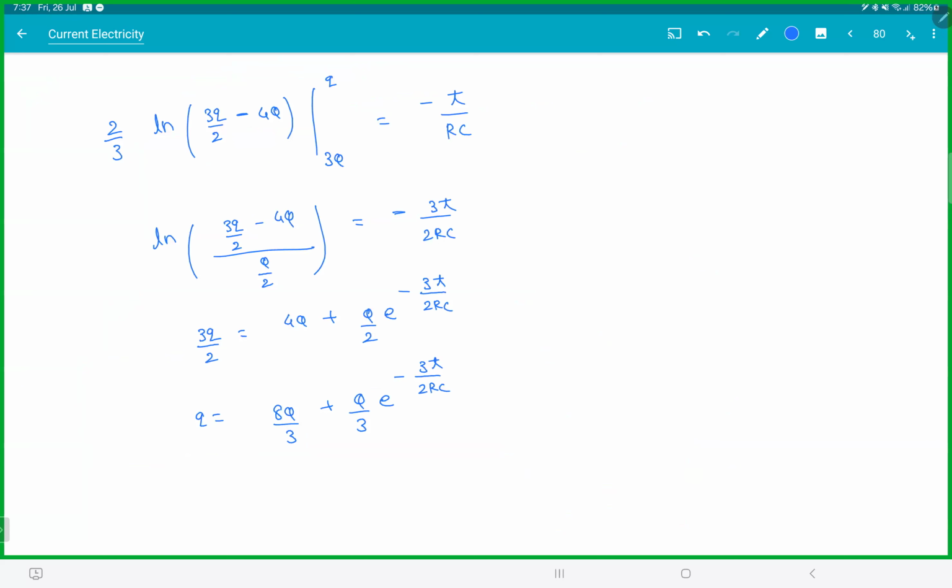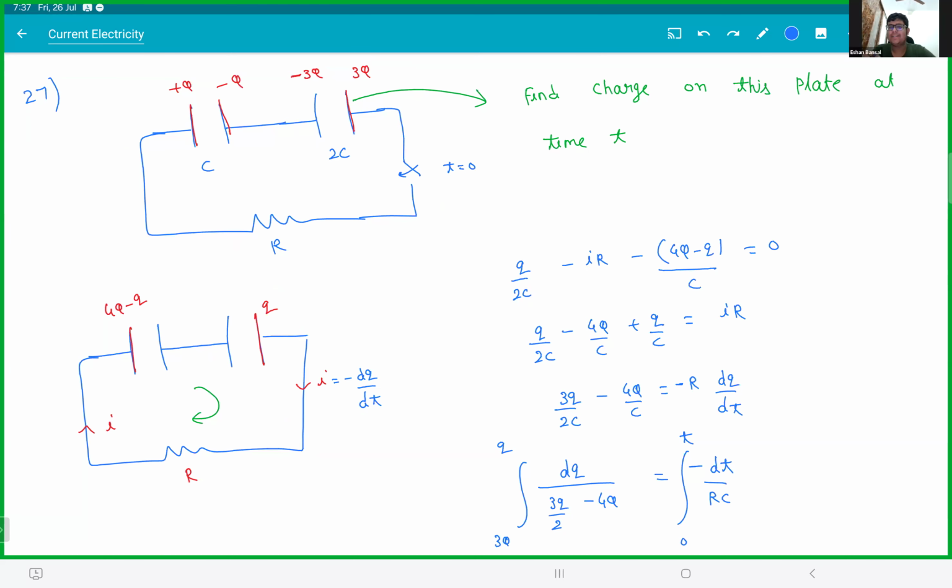Even Arrow told me this last year. He used to take two capacitors and keep them in series, and every time the answer came. We tried it. No matter what charge you keep, every time you're getting an answer. We couldn't understand why, but it is. So we can use that in the exam, I think it works out.